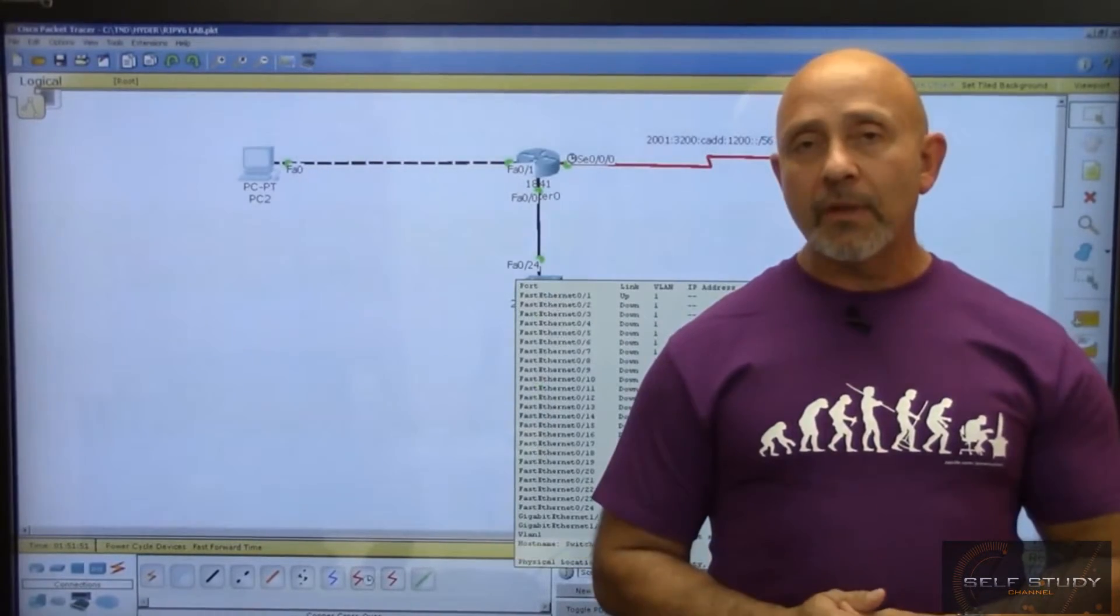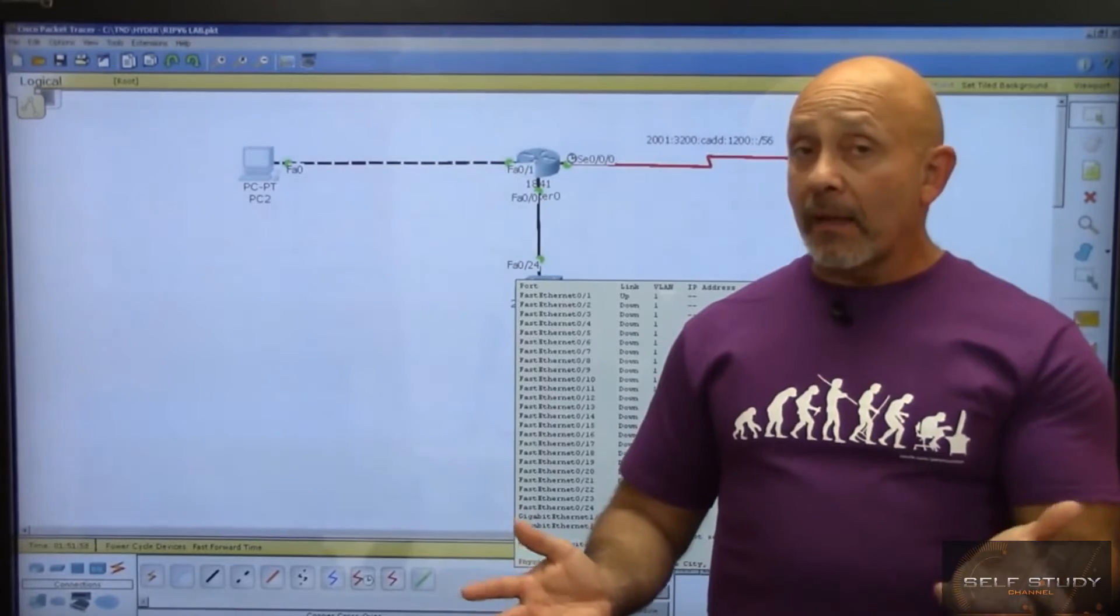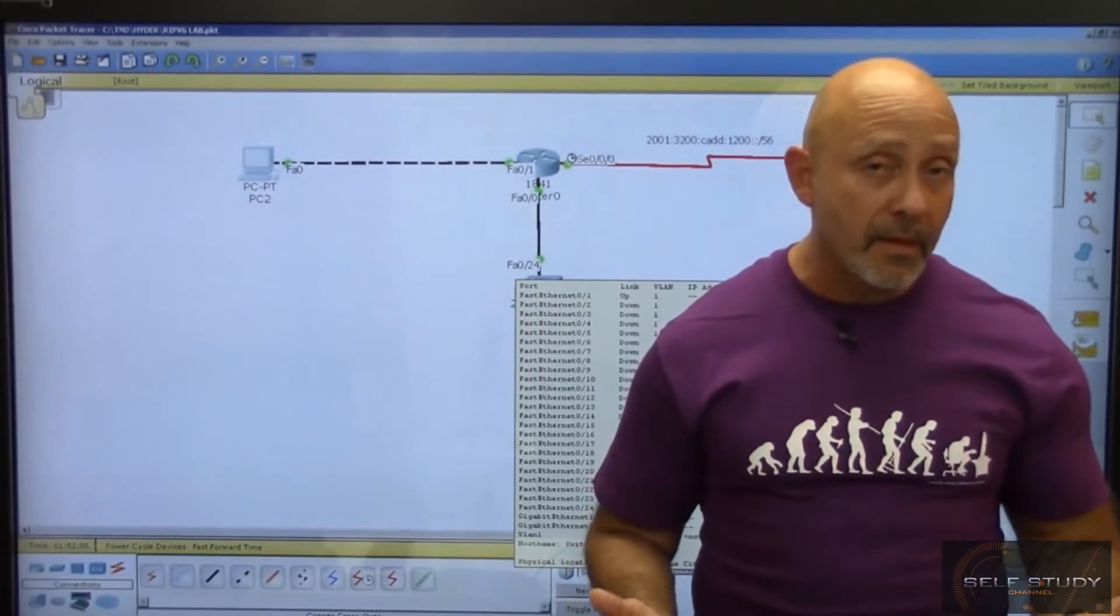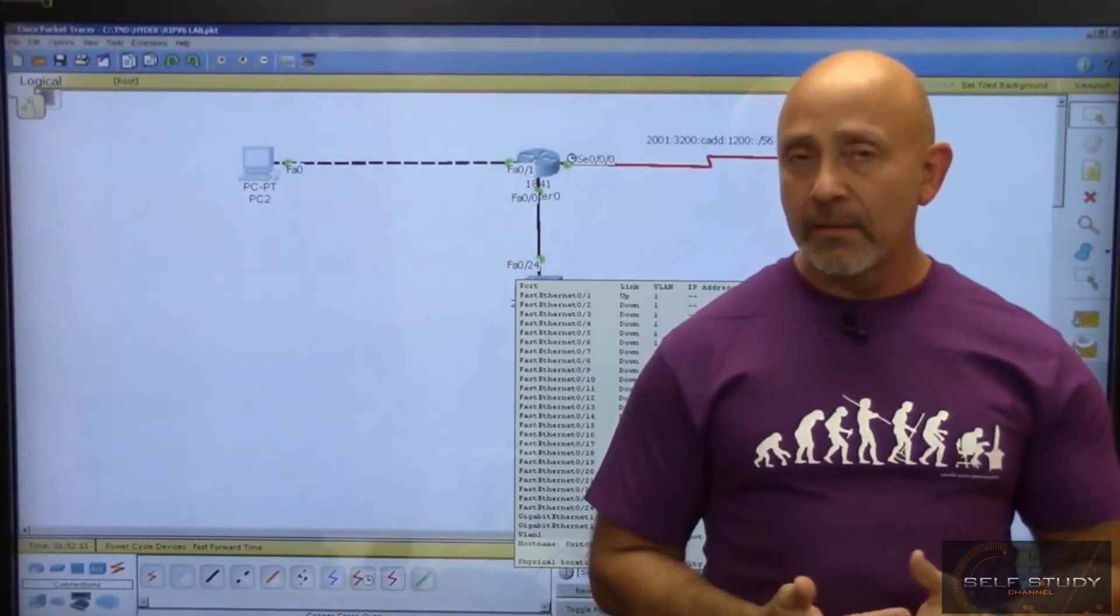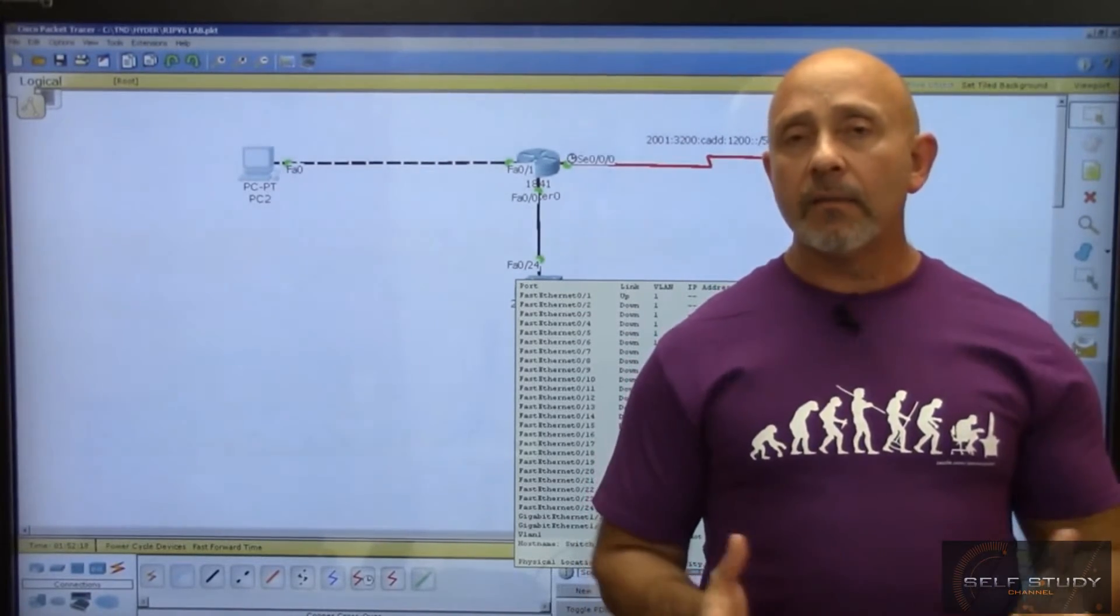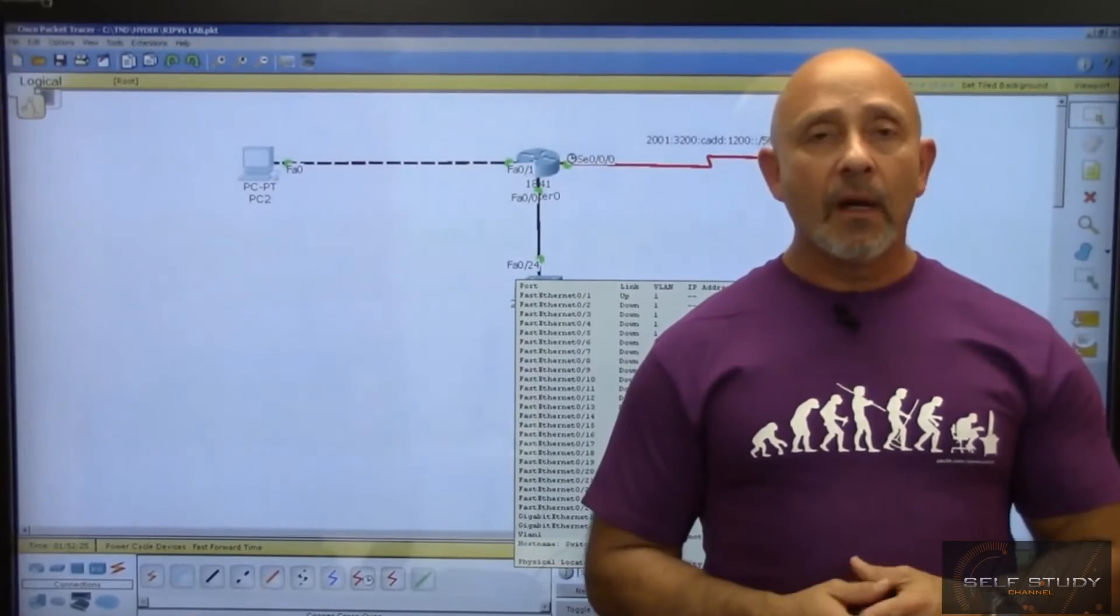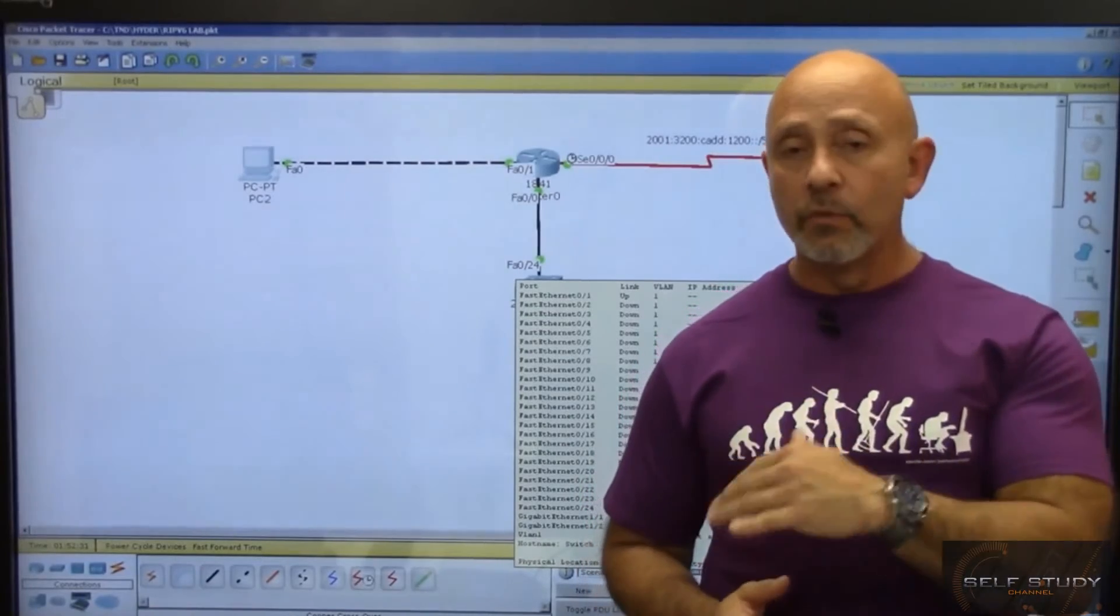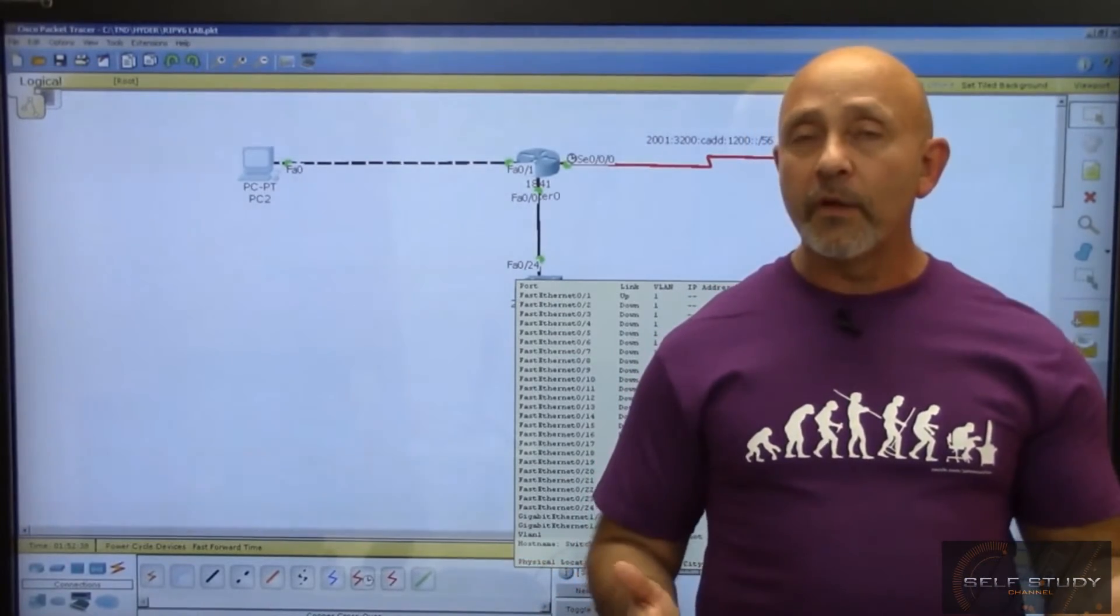You can dynamically assign the interface ID portion of it automatically by itself, just by using that EUI-64. The other thing is that now your MAC address is part of your IP address. Some people don't like that; within Windows you can generate random numbers, you don't have to use that padding. But if it's a small network, you really don't have to be concerned with it. You can just put in colon colon 1, colon colon 2, colon colon 3, you can go that way. You have eight, you have four sections, and you can just start making up numbers or have your own scheme if you wanted to. But if you work in a pretty large network, you may just want to configure DHCP version 6 and have it assign these addresses dynamically.